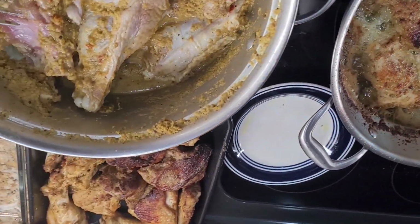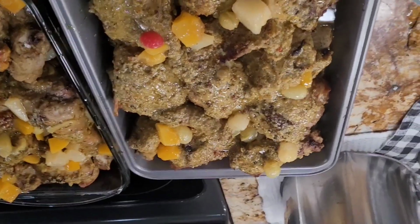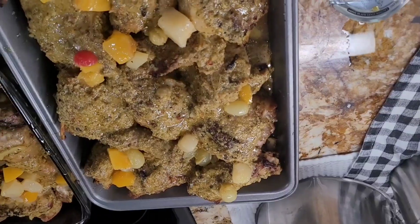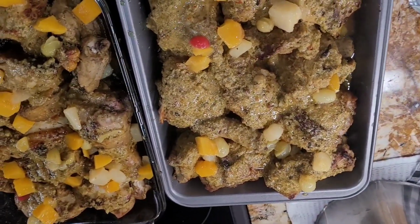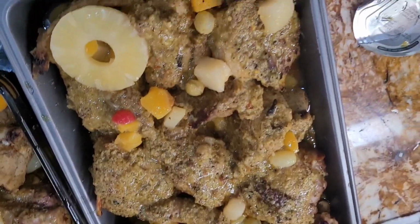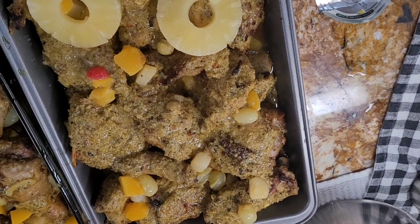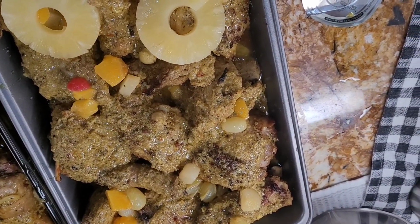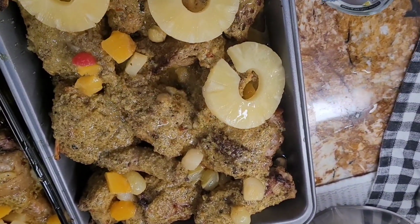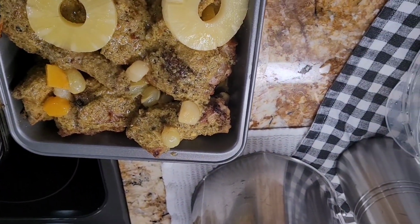put the seasoning, the rest of the seasoning over them with pineapple and mixed fruits. Put over it and pour in there, in the frying pans, in the baking tins. And then we put them to bake at 350 degrees for 2 hours.